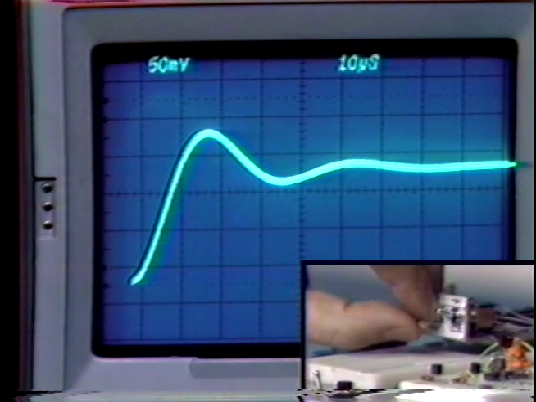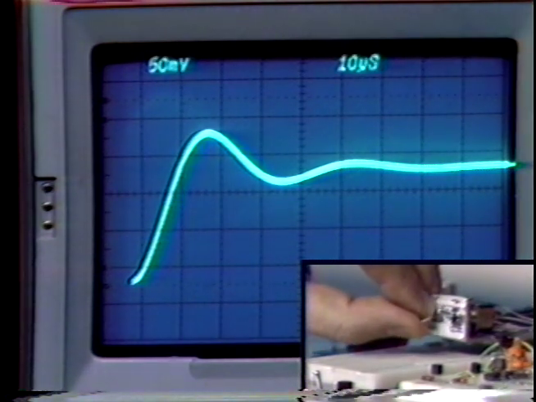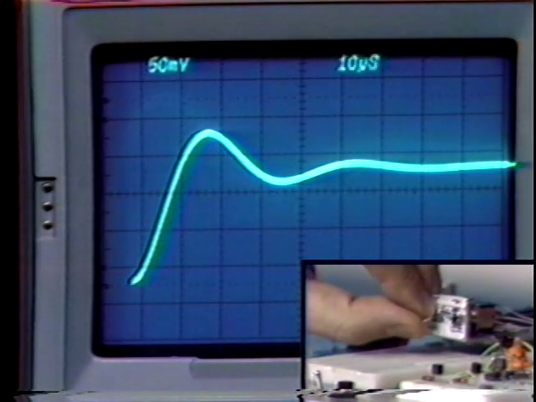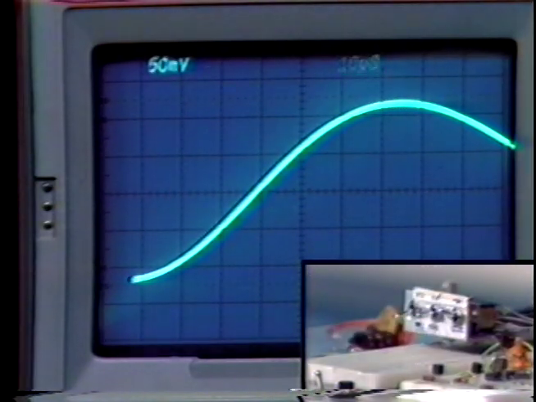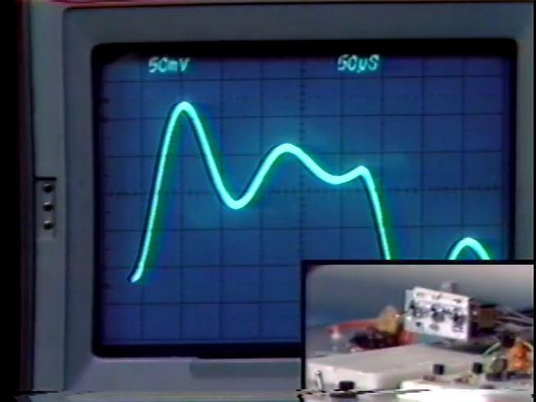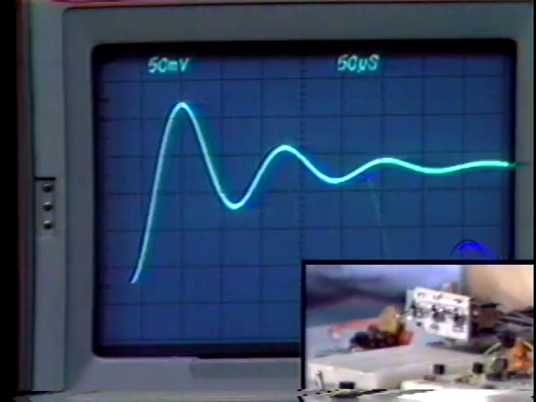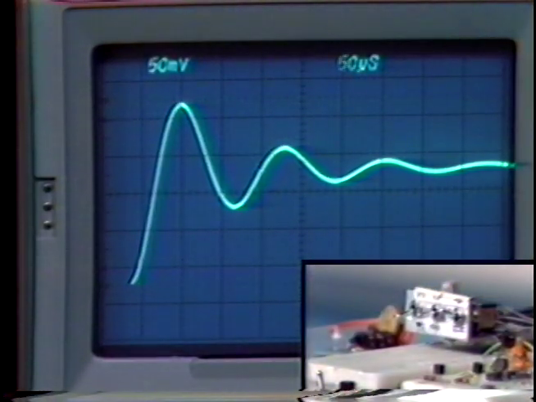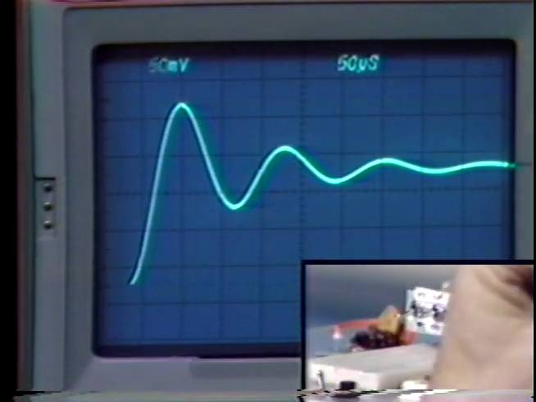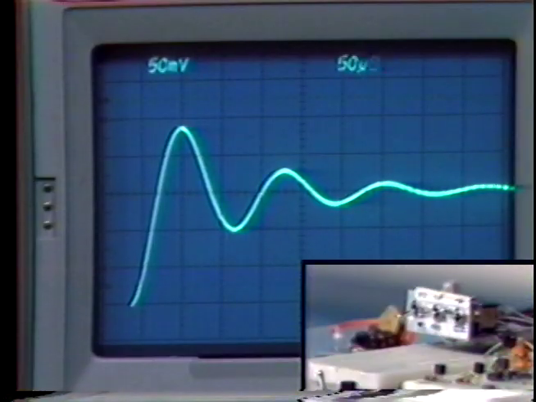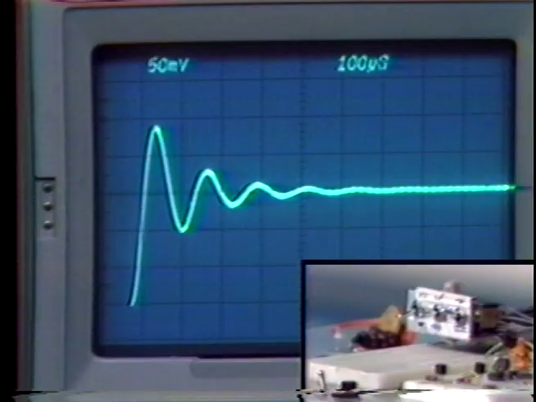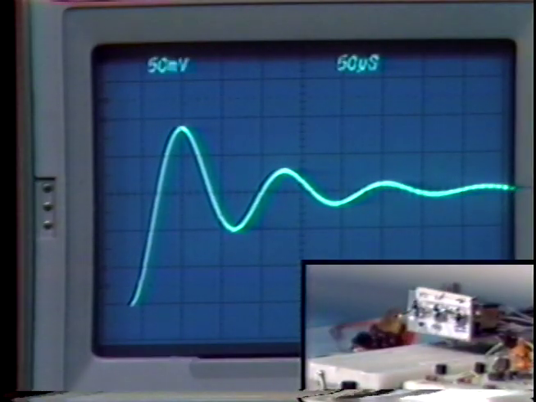Let me move the pole down another decade to 10 kilohertz. This is again increasing the value of the R1, C1 product. Things get much worse. Now we're not settling by the time the square wave comes along. Let me slow the generator. But now we have considerable overshoot. We're putting in a 3-division step and we're getting 60% overshoot or something like that. Very prolonged transient, very poorly damped.